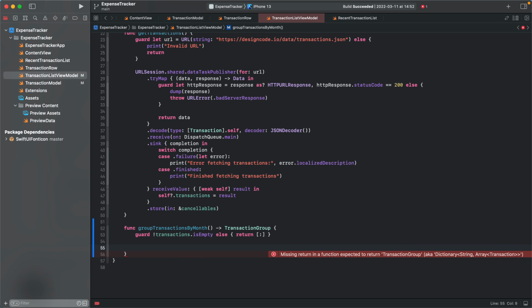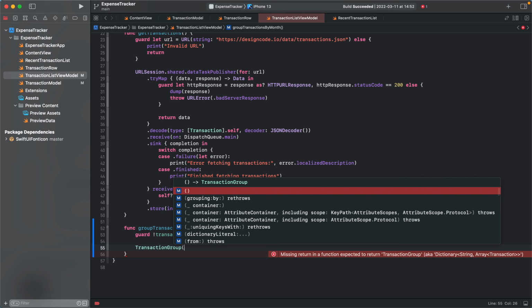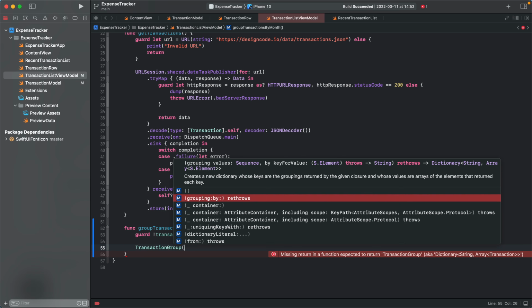To group the transactions by a common variable, there's an initializer for the dictionary type. In this case, our custom TransactionGroup. This one. This creates a new dictionary whose keys are the groupings returned by the given closure and whose values are arrays of the elements that returned each key.